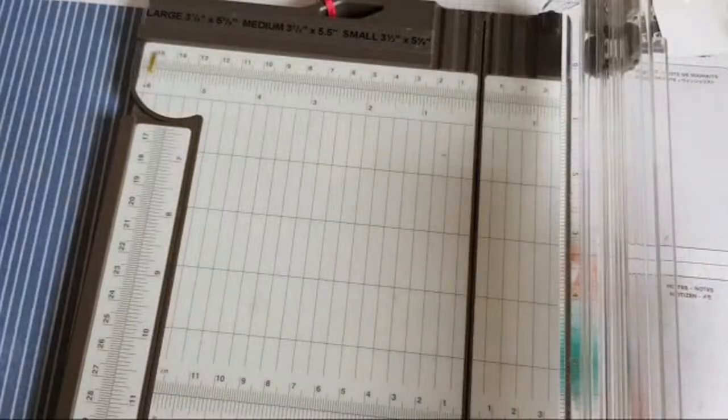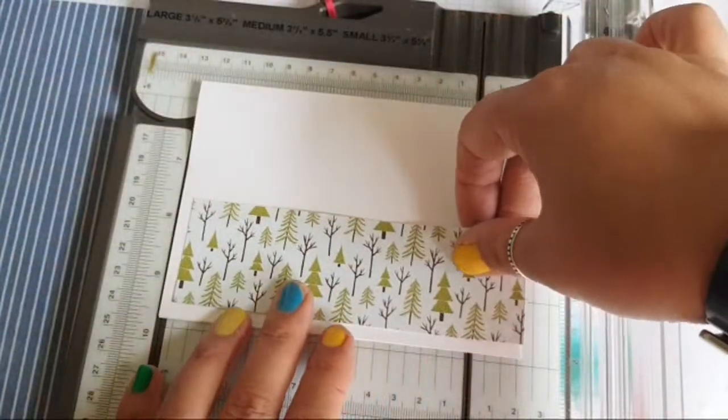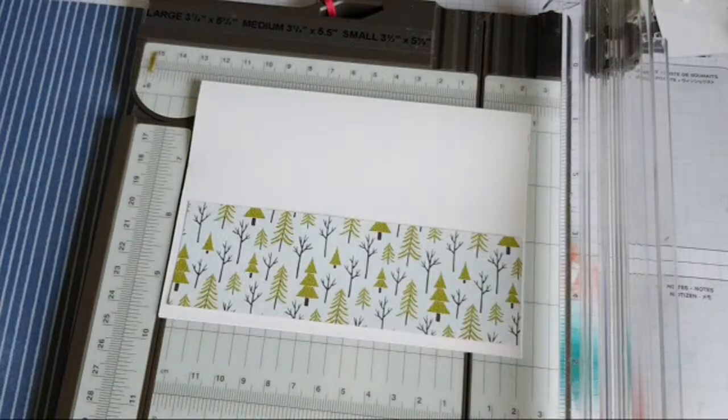If you want to volunteer to come and tidy up my craft room, I just had a thought. I wonder.